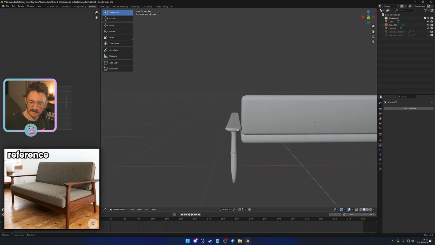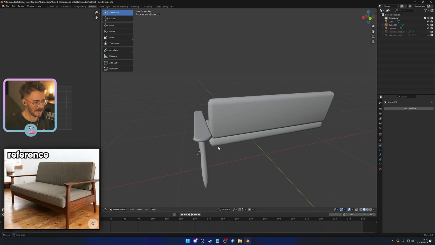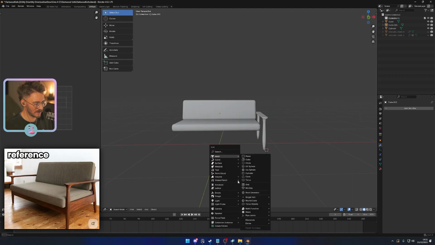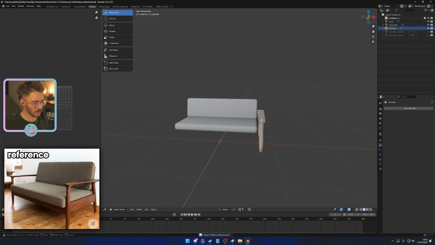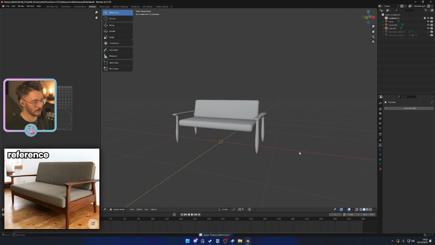Are these connected around the back? I think they aren't. So they actually have a big beam that goes at the back here. So we can do, let's set origin, which is one of these, this one, origin to world, set that origin to 3D cursor. Now we do another mirror because we want to put it on the other side like that. So now we have two of these legs on the other side.